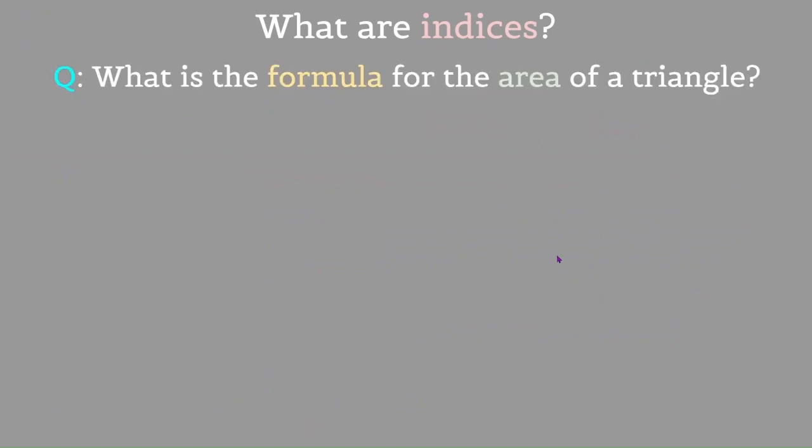So, what is the formula for the area of a triangle? Do you know this? Do you remember this, perhaps? Let's look at this triangle, right? We will call this side the height. This can be the base, right? We have a side that's equal to h and a side that's equal to b. We don't necessarily know this side length.